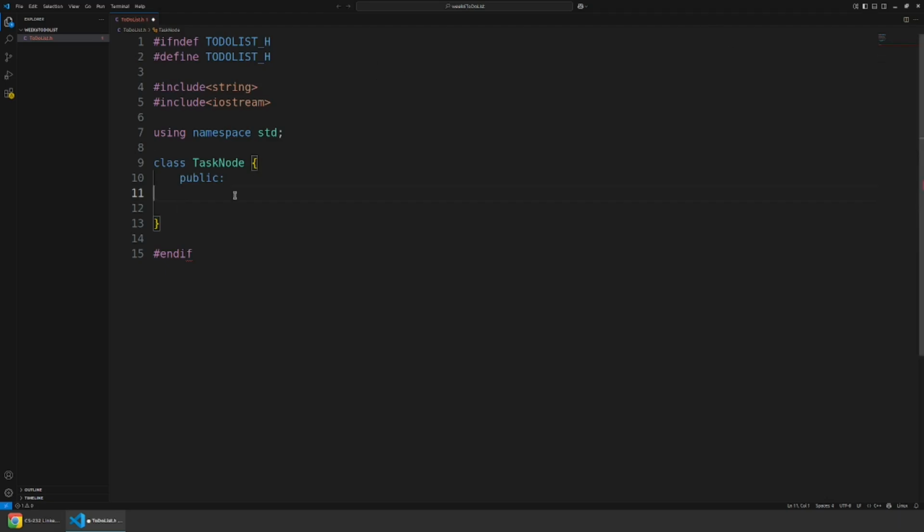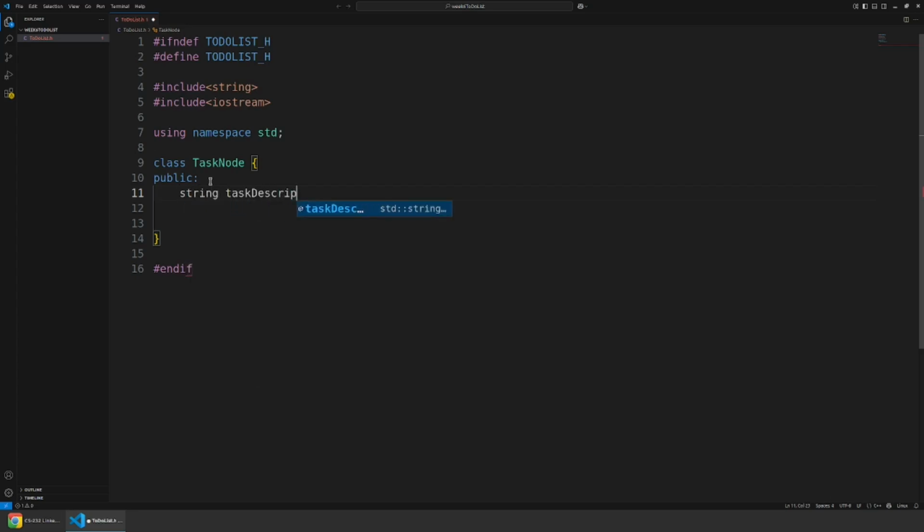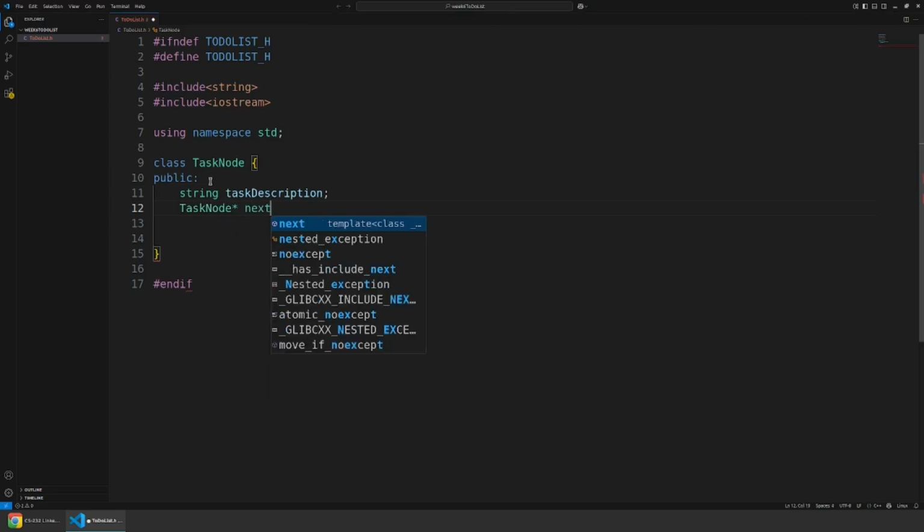We want to be able to access these, so that's why we're going to make them public. And we're going to create a string task description, and this is going to be the information field of the node. And then we're going to have a task node pointer to the next node.